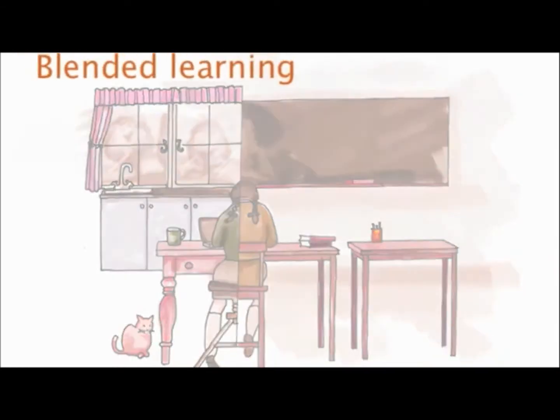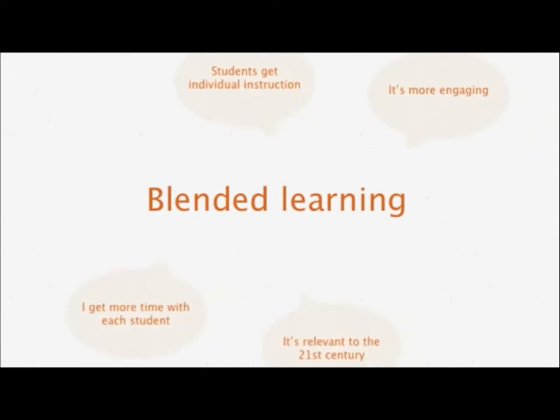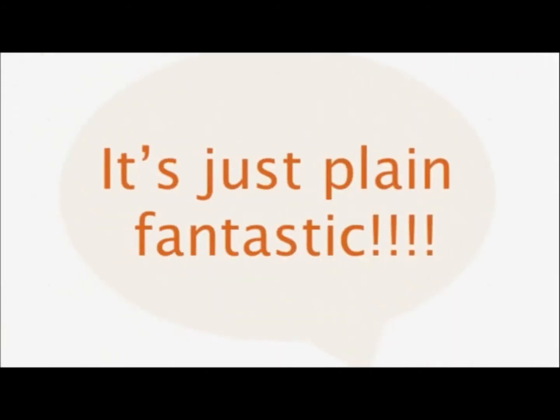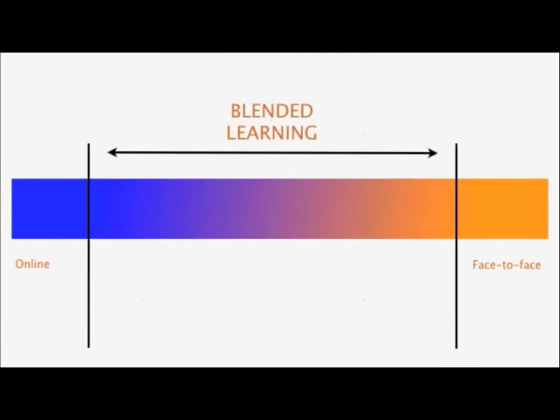So a lot of smart people at the moment seem to be talking about blended learning. They seem to think that blended learning could be the next big thing in education. And they may be right. A lot of teachers are already trying it and they've been having some success. But what exactly is blended learning? Well, in a nutshell, blended learning is a mix of face-to-face learning and online instruction. And as long as you have those two things in your teaching, you're doing blended learning. The key is to get the right mix for you and your students.